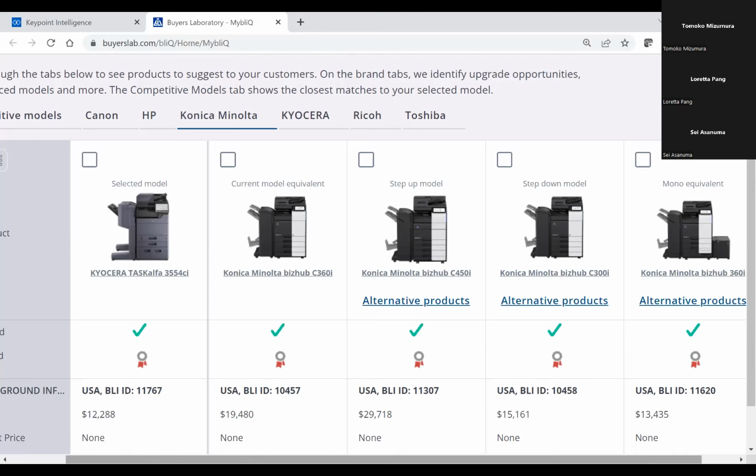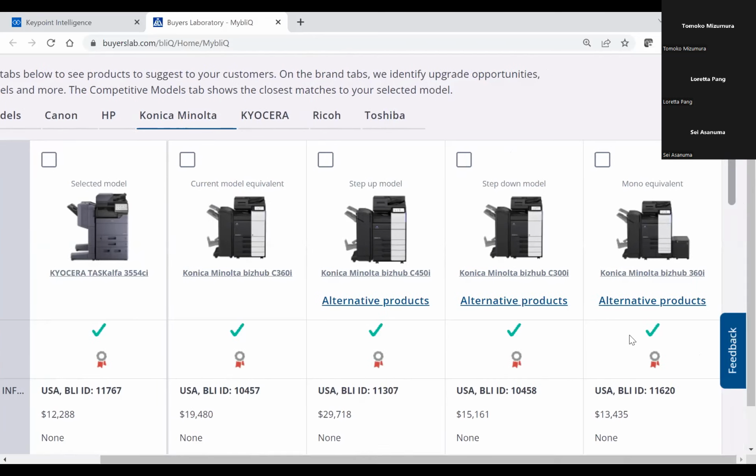And also, if available, we give you the equivalent machine, same as the C360i, just mono. There's no C on that, so it's a mono machine. So usually if you open each vendor tab, it gives you the current competitive model, step up, step down, and the mono.